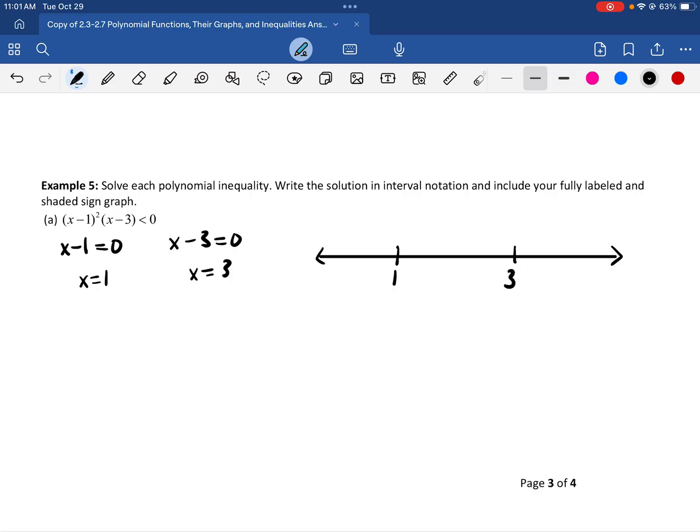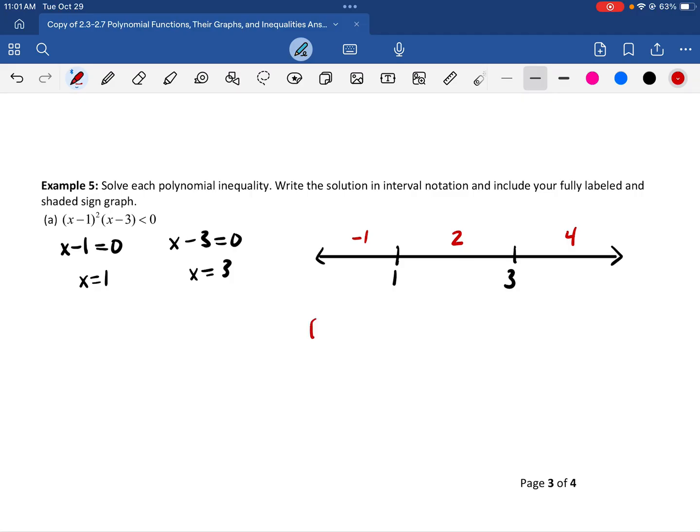And just like last time, we're going to find parts of this to test. So first I need to pick a number that is less than 1. I could choose -1. I have to pick a number in between 1 and 3. Really the only one there is 2. And then I have to pick a number greater than 3, and maybe I chose 4. So we're going to do a test on each of these to decide if they're true, to help us decide where this interval is located.